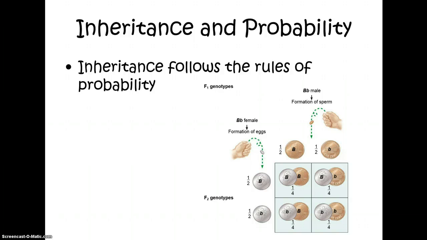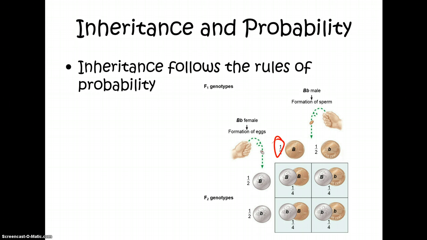Well, to demonstrate this, I'd like you to think about flipping a coin. How many of you have ever flipped a coin? Hopefully all of you. If not, grab a coin and flip it. You've got a 50-50 chance of getting the heads or the tail side of the coin. There's only two sides, only two options. So you've got a 1 out of 2 chance of getting the head, or a 1 out of 2 chance of getting the tail side of the coin.